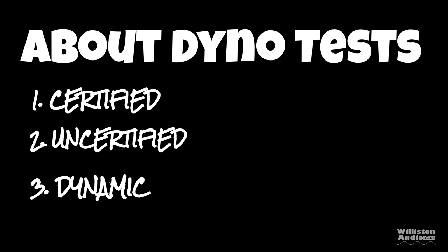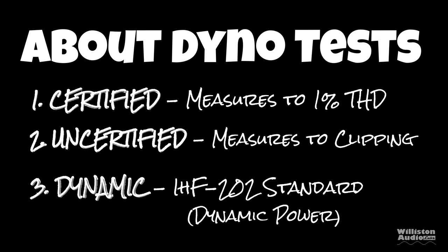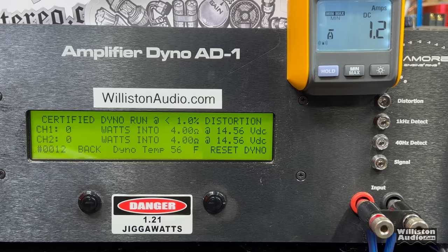Now let's talk about the dyno test. There's three different tests, certified, uncertified, and dynamic. Certified test takes us up to 1% THD, uncertified takes us up to the clipping point, and dynamic is a dynamic tone mimicking the IHF 202 standard. All right, starting off the test, we're going to do the 4-channel mode, 4 ohms. There are no ratings provided, unfortunately, so let's find out what we've got here. Certified test, 1% THD, 45 and 43 watts.